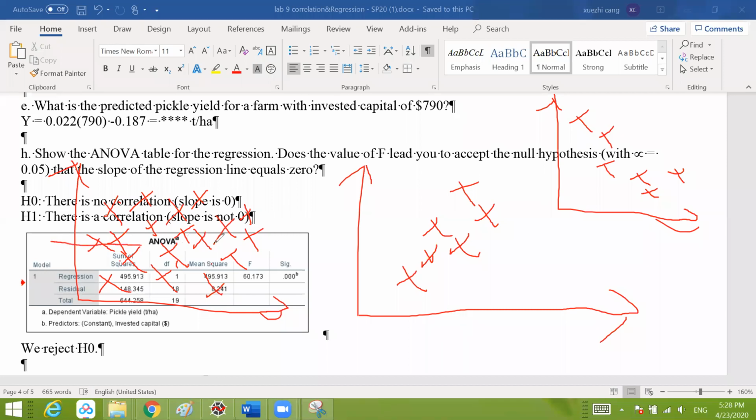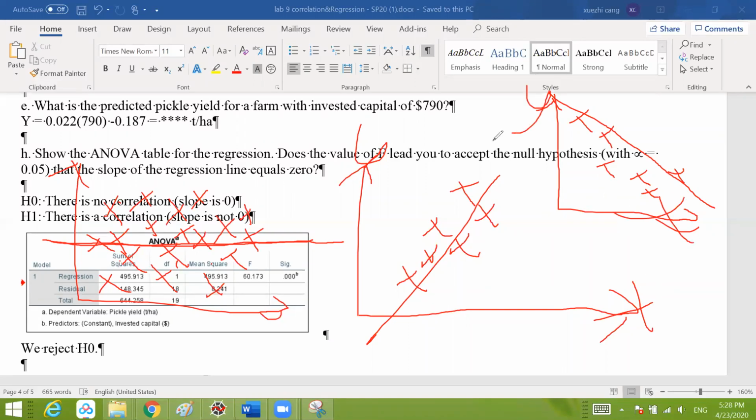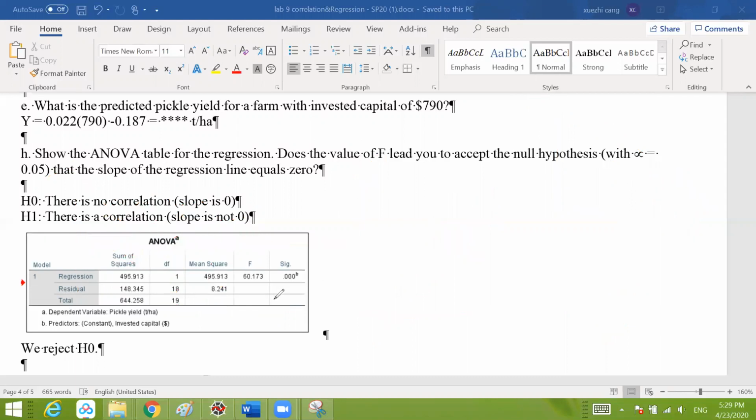If the slope is 0, it's a horizontal line, then we cannot use x to predict y. So in this situation, they have no correlation. But in the second and third cases, the slope is greater or less than 0, which means we can use x to predict y. So in this case, we can see there is a correlation between x and y. Okay, this is the solution for question 3.